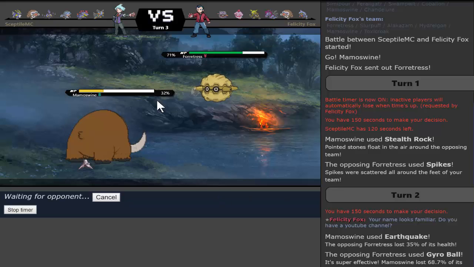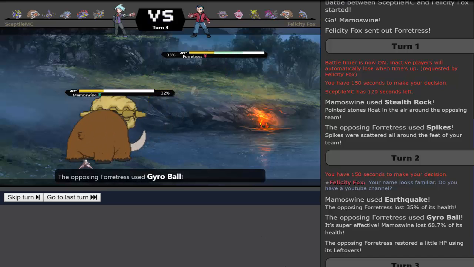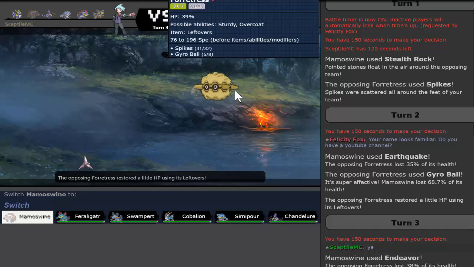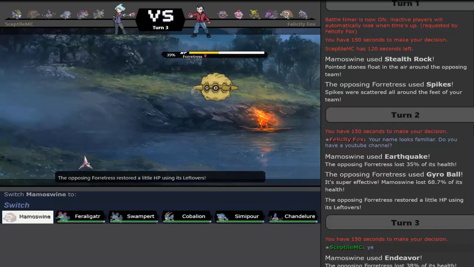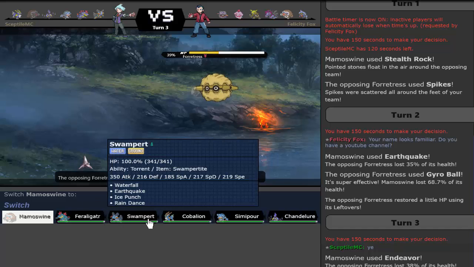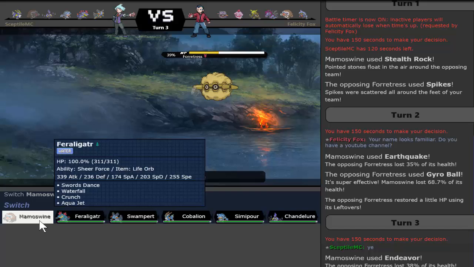He seems to be specially defensive. Actually, no, that could be physically defensive. That's not a lot of damage at all. I completely forget the calcs, but that's gonna bring him down even lower. As he's gonna take us out with another Gyro Ball, which is good, because I can do a couple different things here. What do I want to do, though?